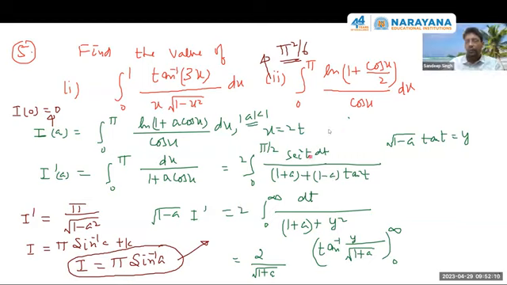So I was asking you, what will happen if mod a is greater than 1? You get an ln function, because here what will come? Minus of a minus, from here. But will this root be defined in that case? If mod a is greater than 1, will this root be defined?